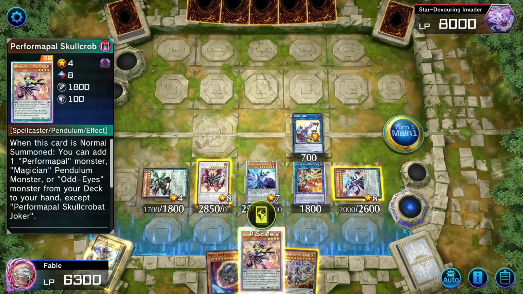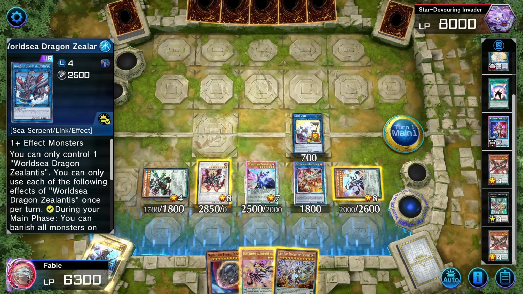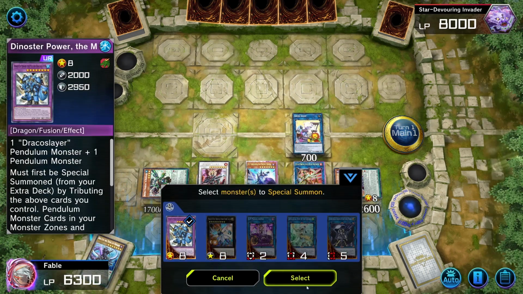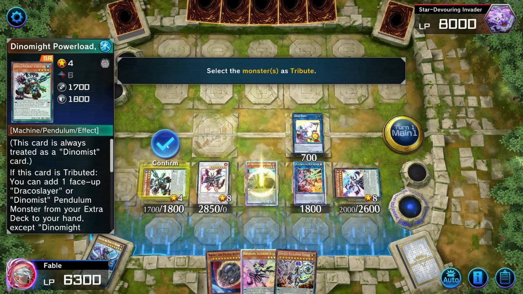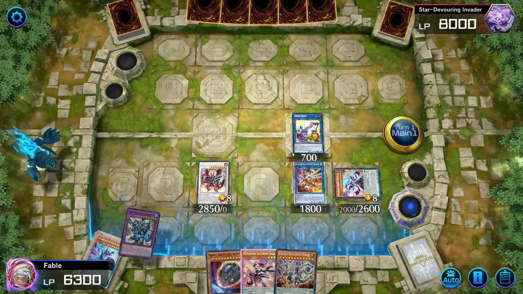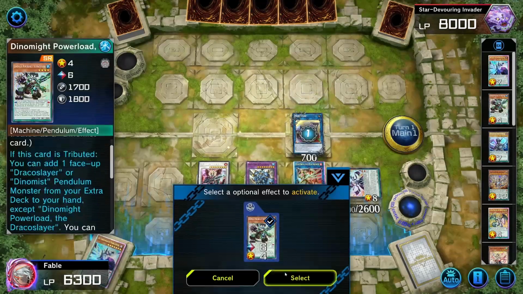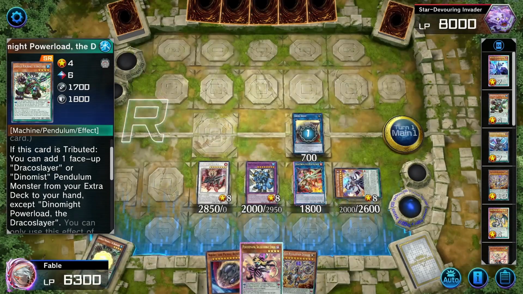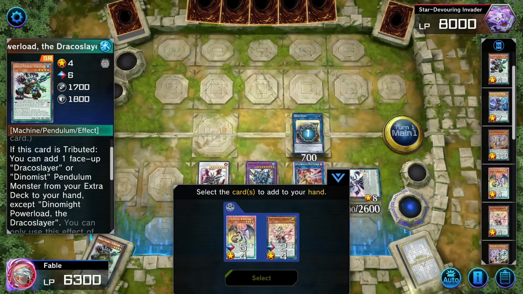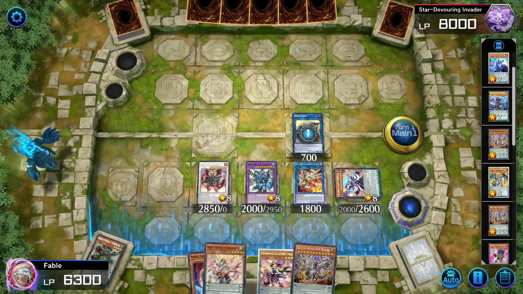Right. Now we do have Dracoslayer names, so we can make the Dinoster by taking both the Astrograph and the Power, or the Might, and putting it into this column. This will trigger Cross Sheep and the Might that we tributed to add us another name. And that name can be from Spellcasters to Ignis. So here we're going to add Luster or Pegasus. What we're going to do is add Pegasus.